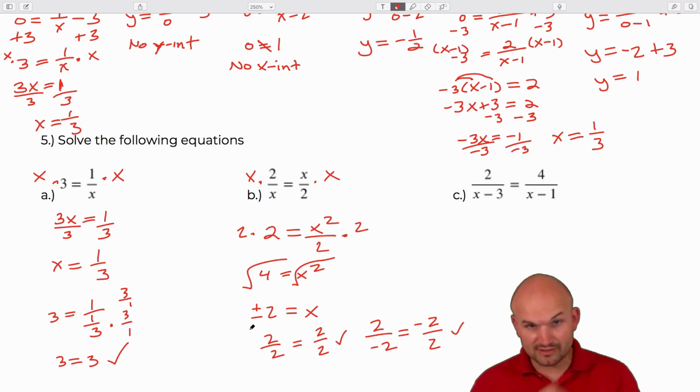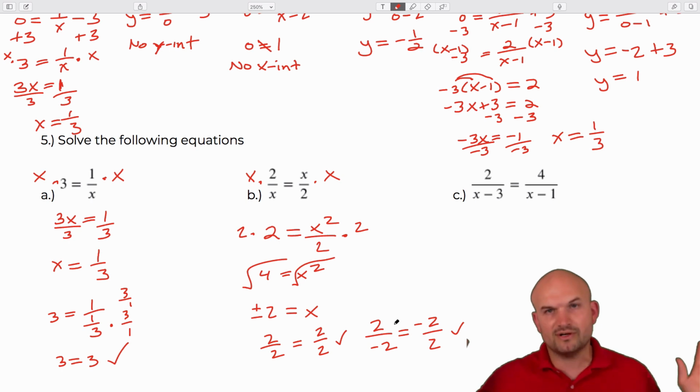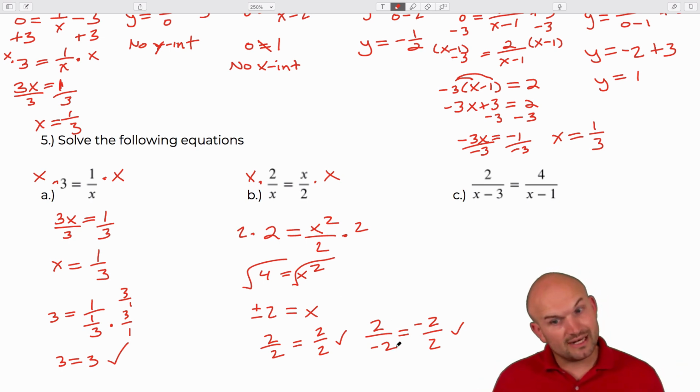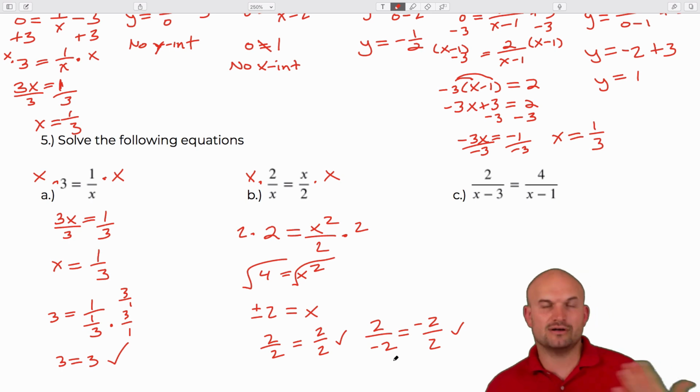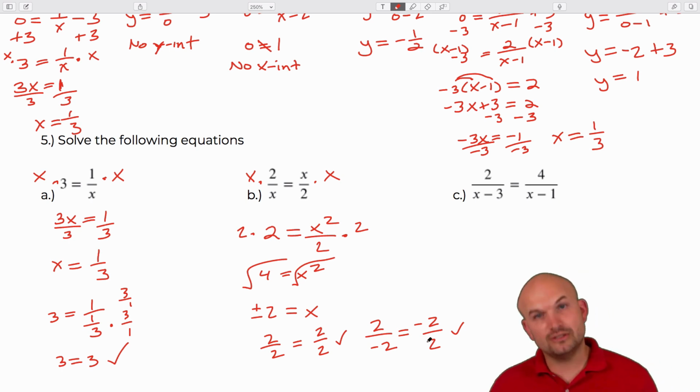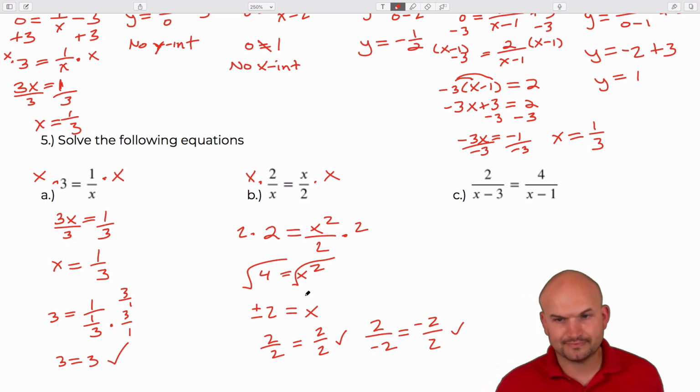And yes, that one works as well. So it's very important. If you don't take the plus or minus, you lose this solution, right? If you just said, oh, the square root of 4 is 2, it's also negative 2. You can see that both of these solutions work. So on a test or a multiple choice, that would be a solution that you'd have to make sure you understood where it came from and that it's not extraneous, or that it's at least there.